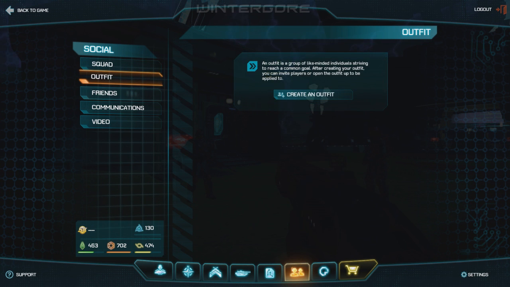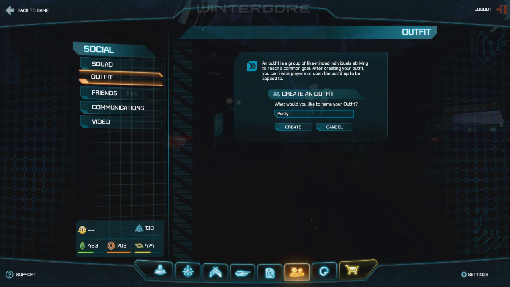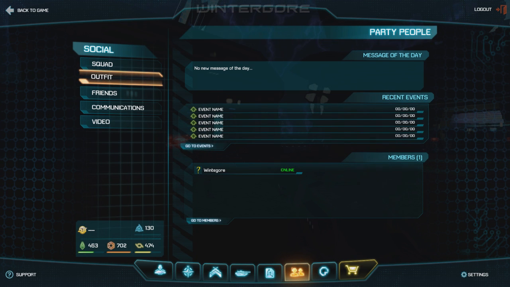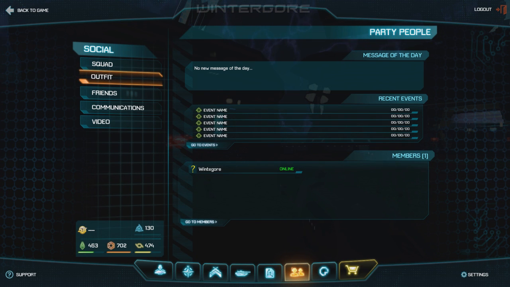You'll also get the ability to create an outfit. An outfit is basically a clan in the game. For example, I'll create an outfit here, just call it Party People. Create an outfit, there you go. You can create events and also invite some members in.